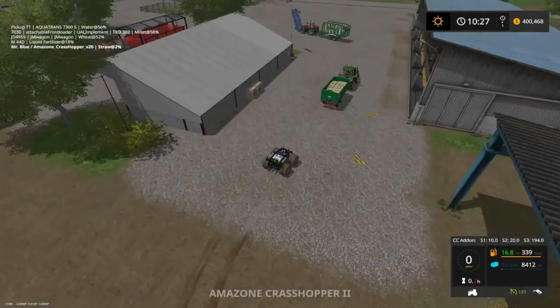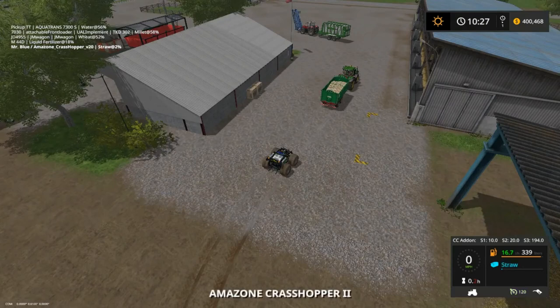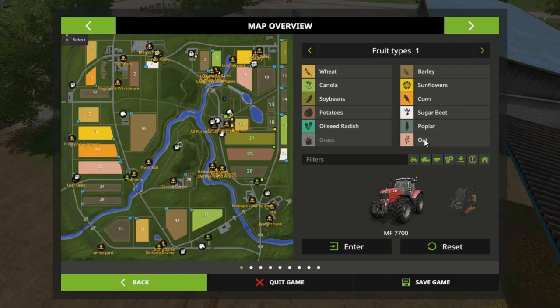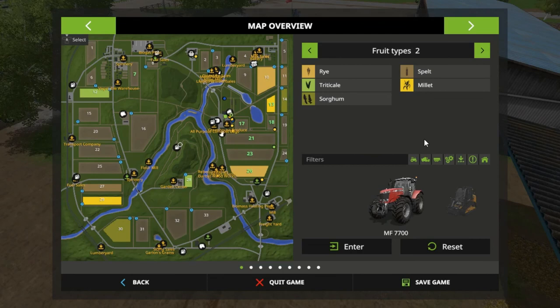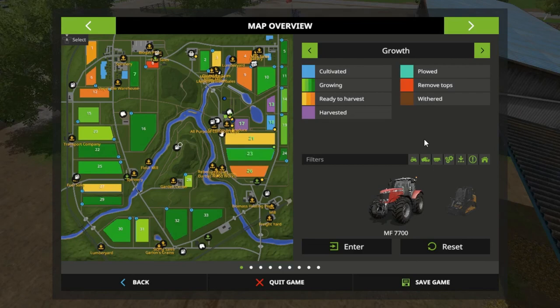I'll take this guy over here, Control F, let's look at our map and stuff first. As you can see, we got 17, 21, 23, 26, 13, and 18. So we need to see what's ready. We got two different fruit types, like rye down there at the bottom and mullet that we just harvested. So, growth: 17, 13th harvest, 18th, like, 12, 8.